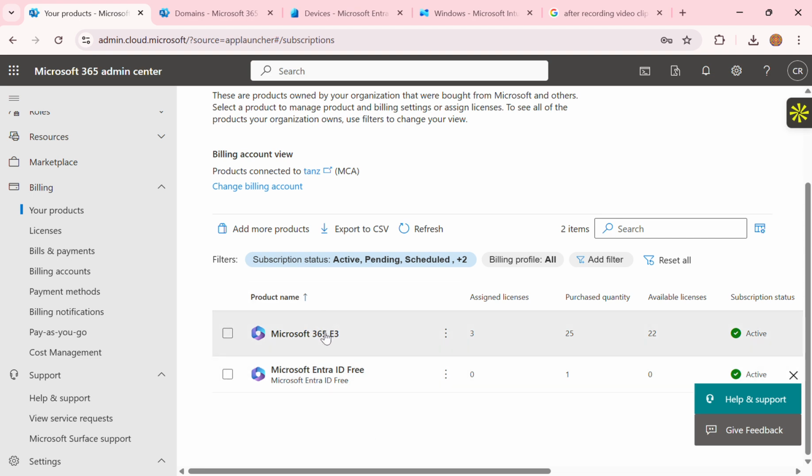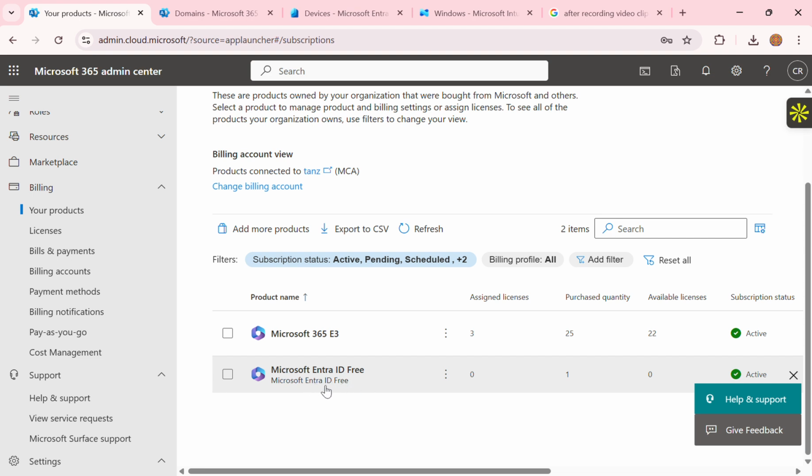I have opted for a Microsoft 365 E3 trial license. It lasts for 60 days. Initially it lasts for 30 days, and at the end of the subscription, you can extend it for another 30 days.